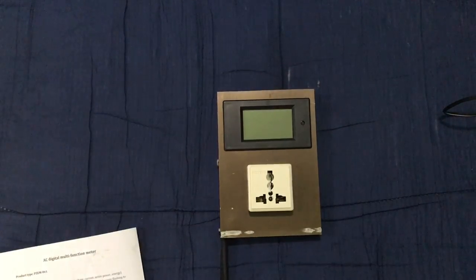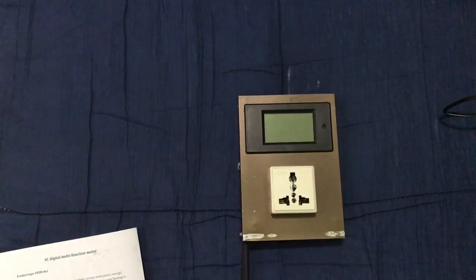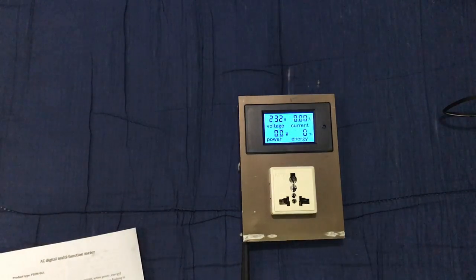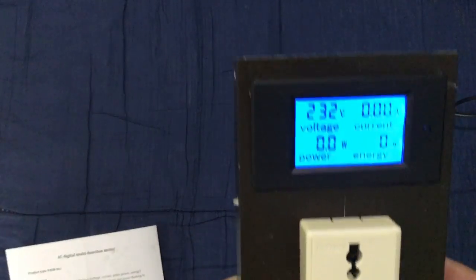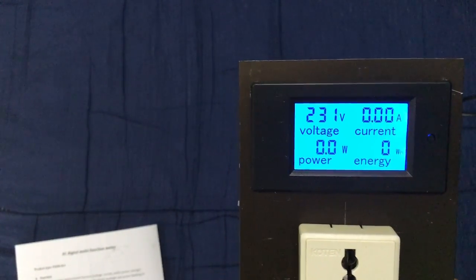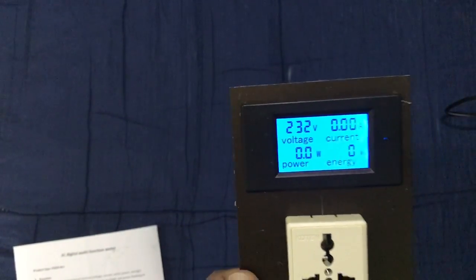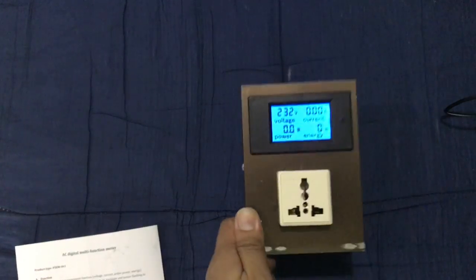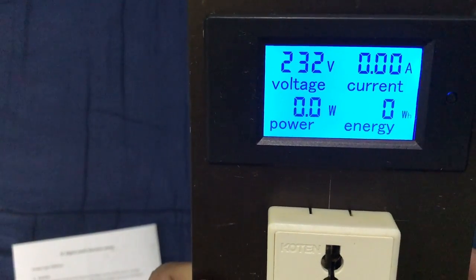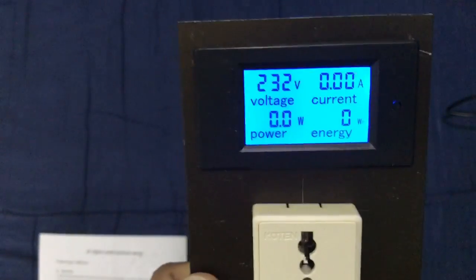I just want to give you an update with my panel meter, the PZEM-061, and what I did with it. It's here. Let me just plug it in. Well lighted, it has a backlight, very good for viewing. Before that, it has voltage, current, power and energy on its screen. Let's see how it works.